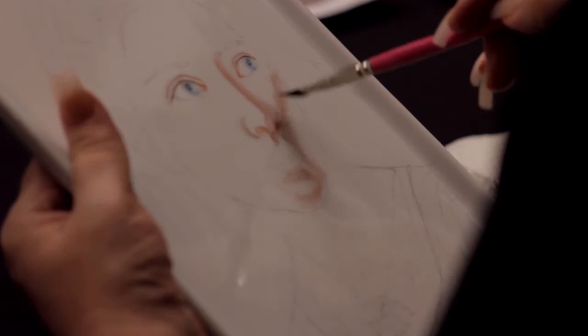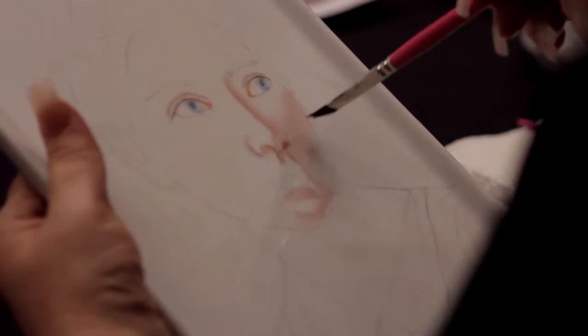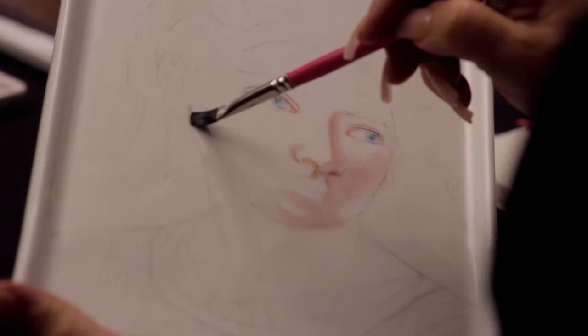With 8 brush, take warm shadow color and apply it in the cheekbone. And shake and then blur them. Now apply it on the contour of the face and blur.